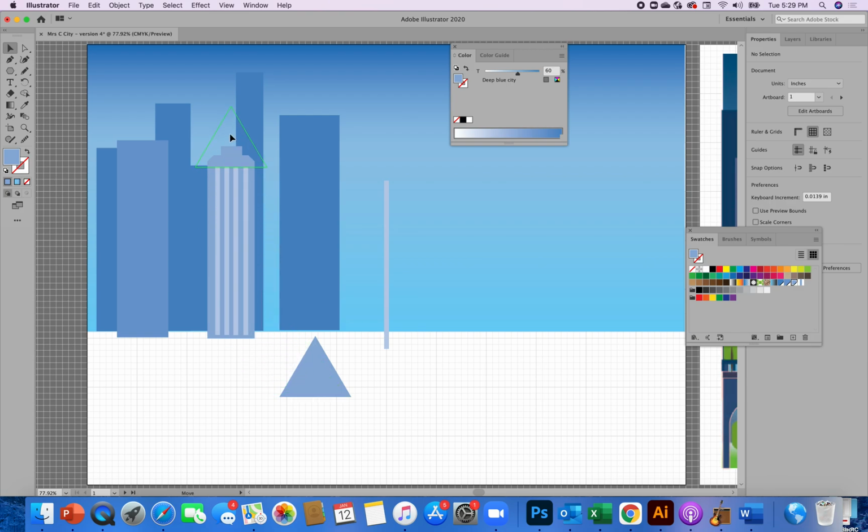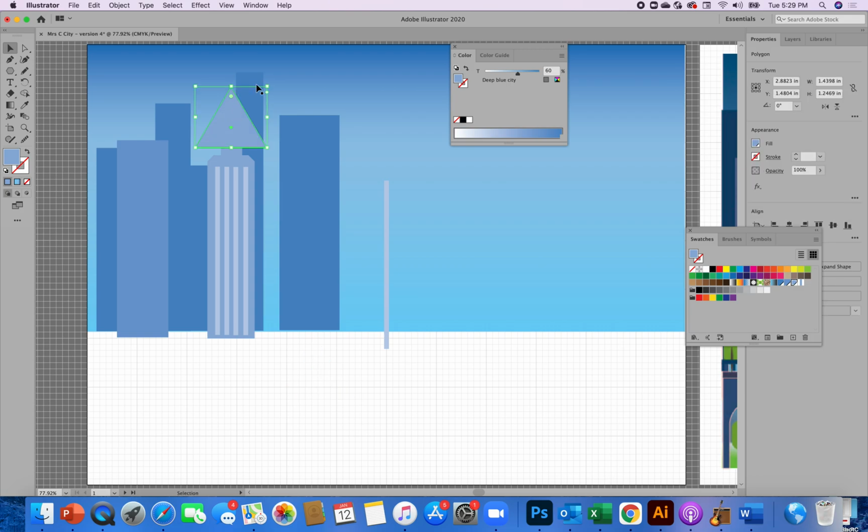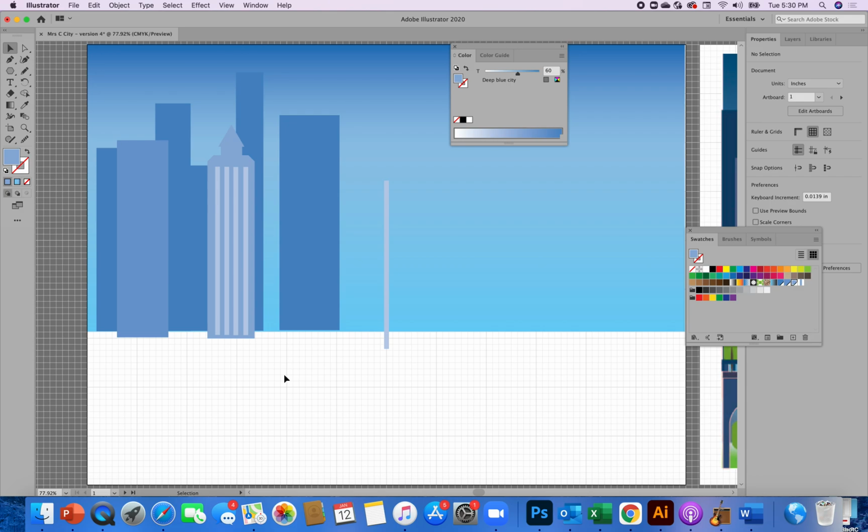There's only one issue I could have with this. Well, that certainly is not going to be that big, that's for sure. If I hold my shift key while I scale this, I have to let go of the mouse before I let go of the shift key. Otherwise, I will not get the perfect shape that I'm looking for. I'm going to bring it in slightly so it lines up with the rectangle.